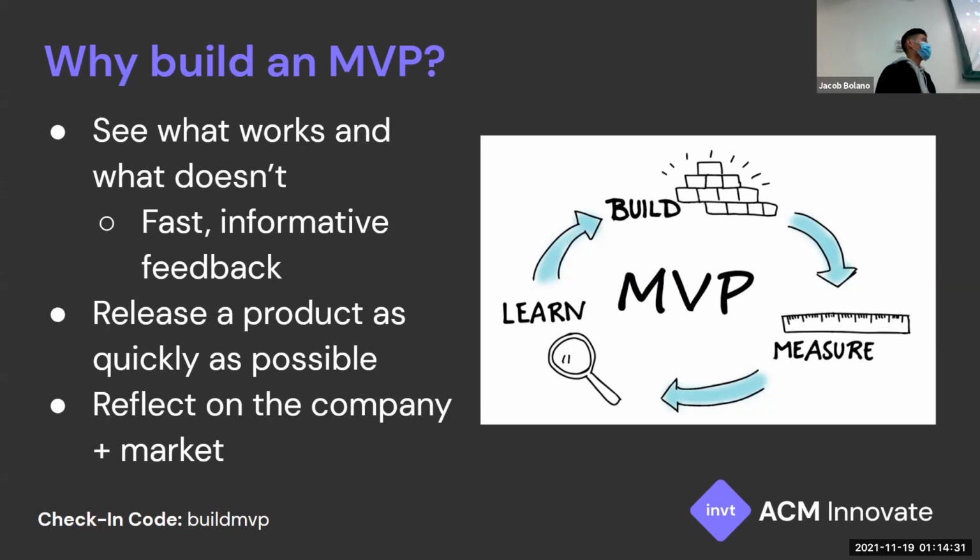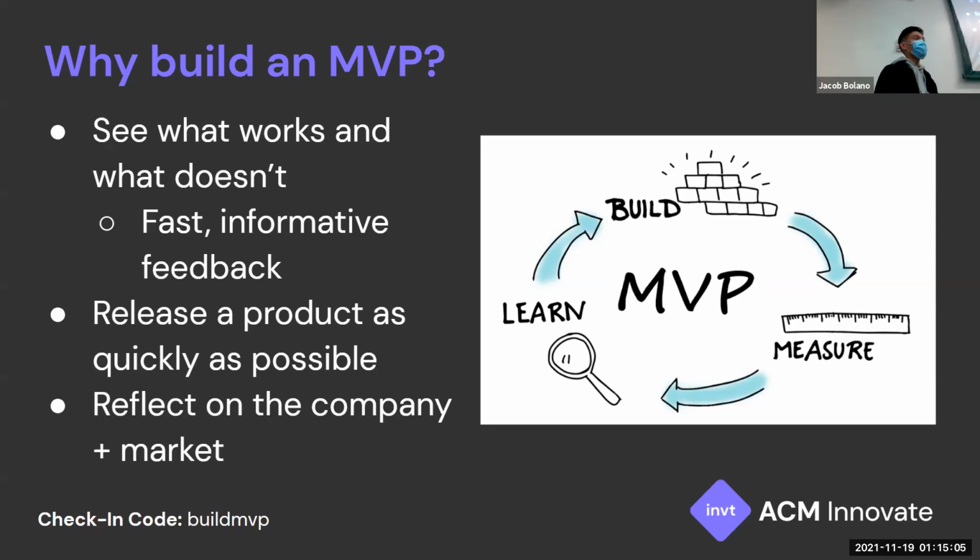A lot of startups have big goals of trying to create whatever product or service they wanted in the future, and they put in a lot of money and energy into trying to build that product, but then they release it and nobody uses it, or it doesn't work as expected, or they're missing certain things. And that's what an MVP tries to eliminate. That fast informative feedback that you get from the start, from the early stages of the startup, allows you to then build something that people actually want in the future.